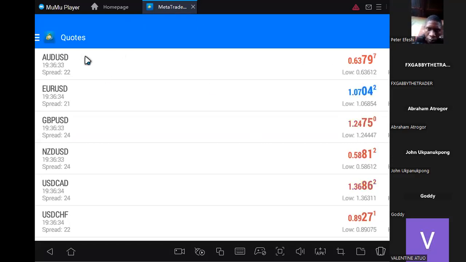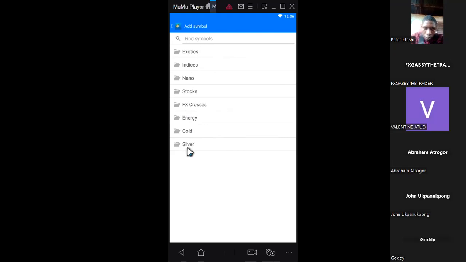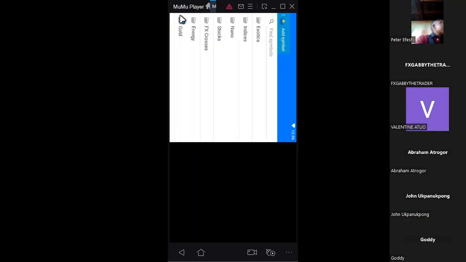So if we want to add a currency pair, we simply press here and search for whatever we want to add. You can type it there, or come under where gold would be categorized. Then you can do that from that side.